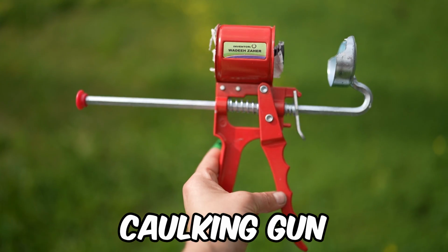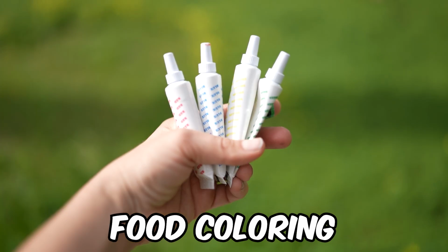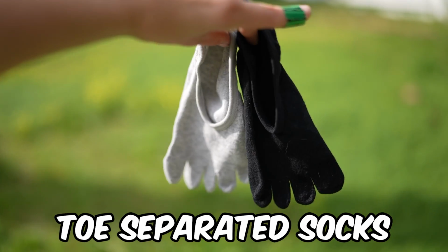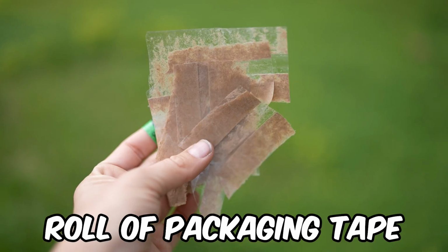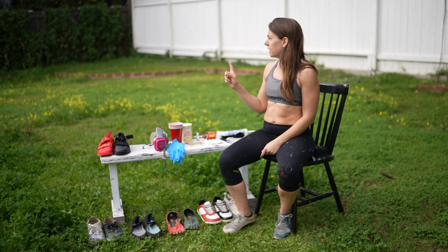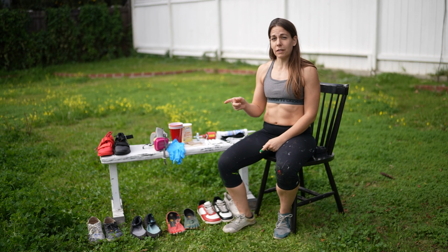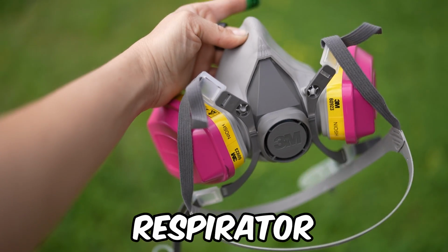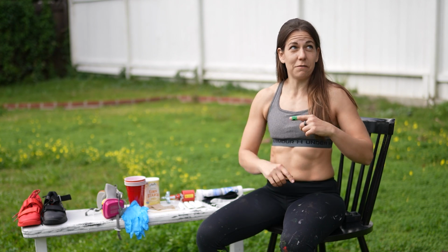To create, we're going to need silicone, something to shoot the silicone, cornstarch, food coloring if you want to get fancy, something to mix in, something to mix with, toe separated socks, different colors optional, a roll of packaging tape. I'm using used packaging tape because I just moved and I used all my packaging tape on the boxes. Hand protective gear, breath protective gear, although I'm outside so I may not need it. This is very well ventilated.